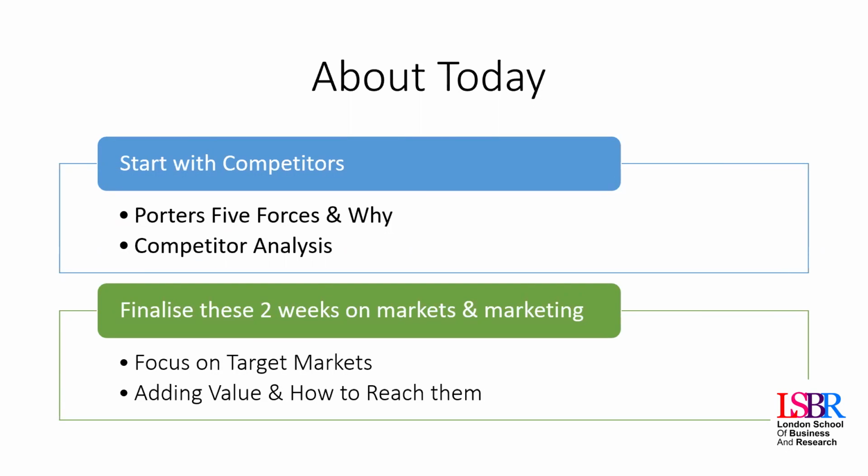So developed by Michael Porter in his PhD thesis, and he introduced 5 forces that he thought were important in influencing or impacting on the competitive rivalry between organizations. Okay, so we'll understand Porter's 5 forces and why that's important. We will also do what's called a competitor analysis, and we'll try to understand who the competition is in the market and why we need to be aware of them.